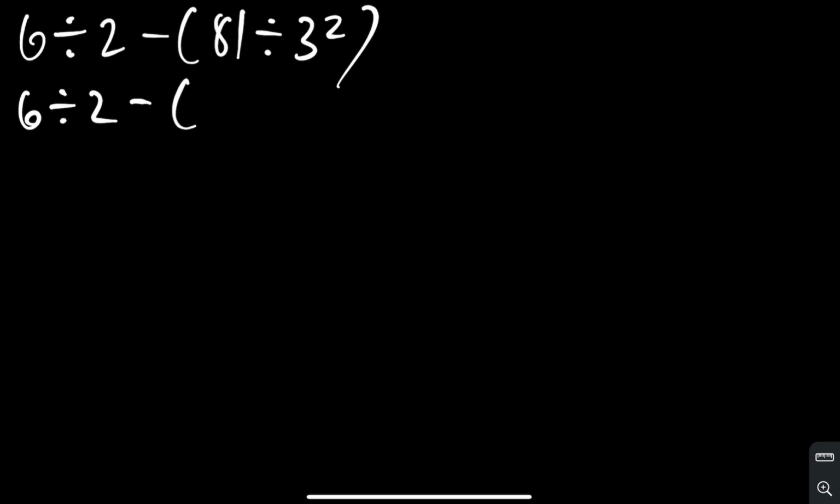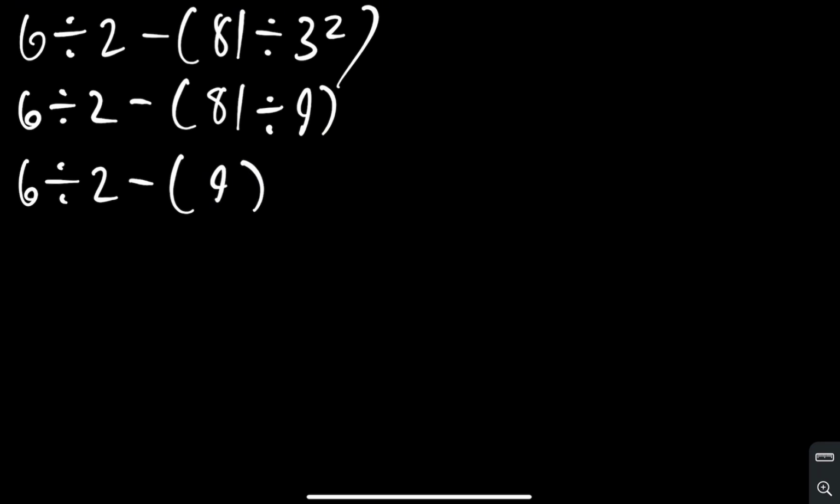But remember, whenever I said we're in parentheses and we have more than one property, so here we have division and exponents, what we do is just start from P, but we're already in P, so we move down to E. And then once we solve the inside, then we're done with P. So we have 81 divided by 3 squared. So we're on exponents for the moment. So 3 squared is going to give you 9. And we're going to carry the 6 divided by 2 minus. Then we have 81 divided by 9. That's going to give you 9.